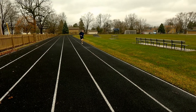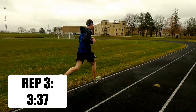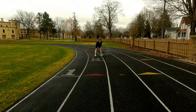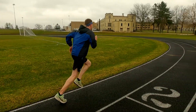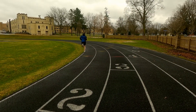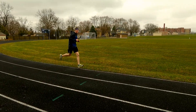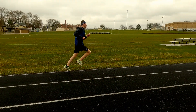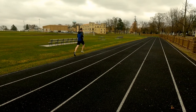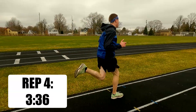Also, I had my fourth degree black belt test five days before I did this workout, so I think my legs were still feeling that. The test was two hours long — I had to stay highly focused and couldn't let my mind drift for any minute. So I think my mind and body were still tired from that test, which is why I didn't feel sharp during this workout.